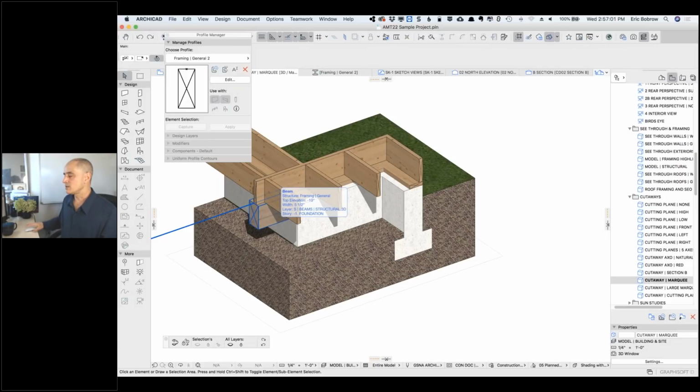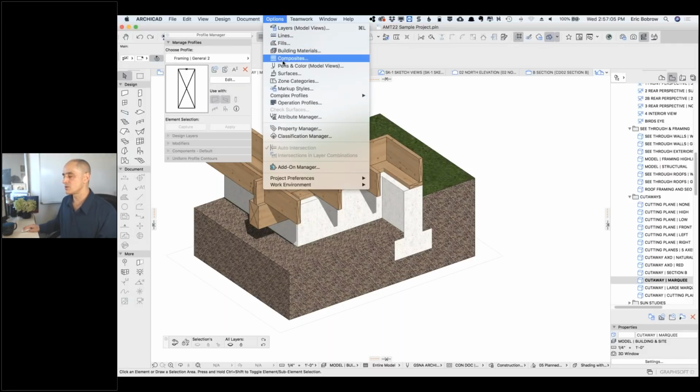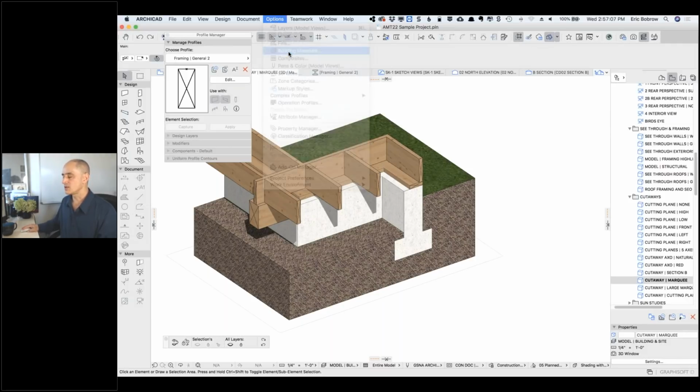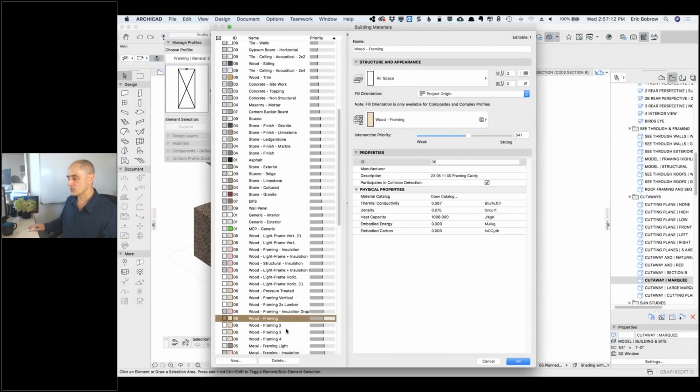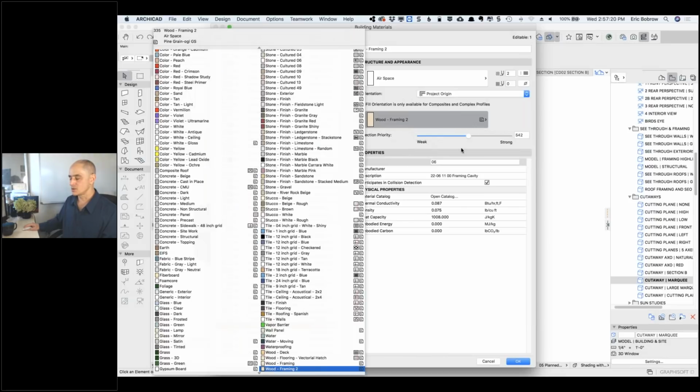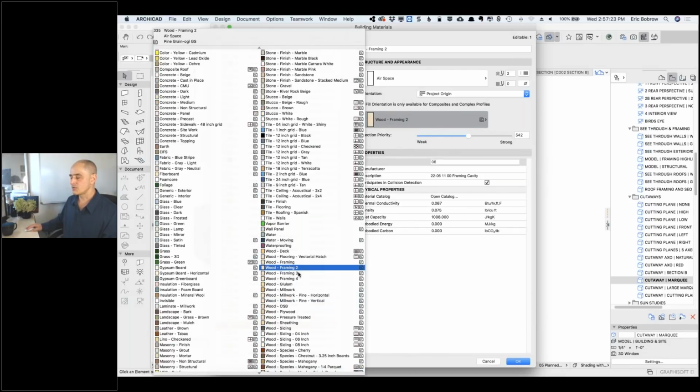Another little trick here that I had to work out: if we look at the difference between wood framing here and wood framing 2, you may notice that in addition to there being a slightly different number here, there's a different surface material. So you can see that this is a surface and I have surfaces like this. Now they're actually using the same settings.